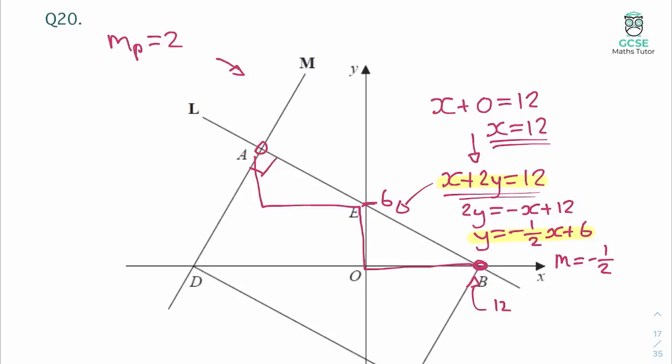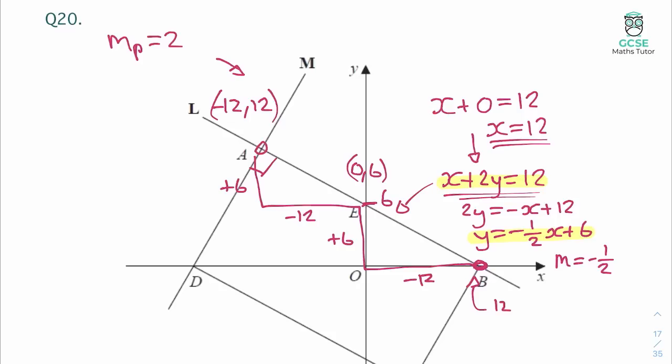So therefore, to get to point E, we've had to go minus 12 to the left plus 6. We'd have to do the same here, so minus 12 plus 6. So that right there is the coordinate 0, 6 at point E. So to get to point A, minusing 12 from 0 would be minus 12. Make sure I put the minus in. And adding 6 to 6 would get us to positive 12. So there we go. That's a coordinate on the point on the line M.